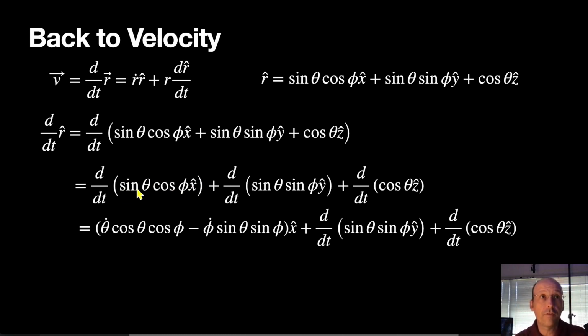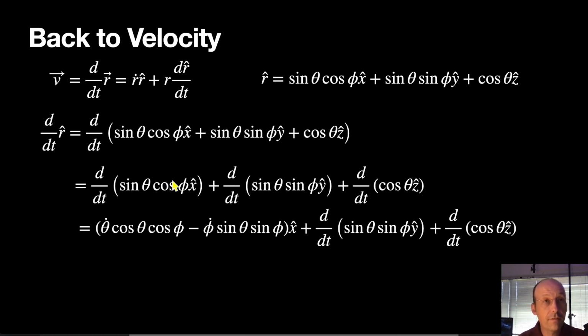Okay, so this term, let's look at this. So here's a really important thing. If I take the derivative of this with respect to time, there's 3 terms. So I need to take the derivative of sine theta with respect to time. That's going to be cosine theta. But I have to use the chain rule and take the derivative of theta with respect to time. So I get theta dot. So that's why I have cosine theta, theta dot, and then I leave these 2 things constant. Next, I'm going to take the derivative of the cosine phi with respect to time. So I get negative sine phi, but then I have to take the derivative of phi with respect to time, so that's phi dot. So that's how I get this term right here.